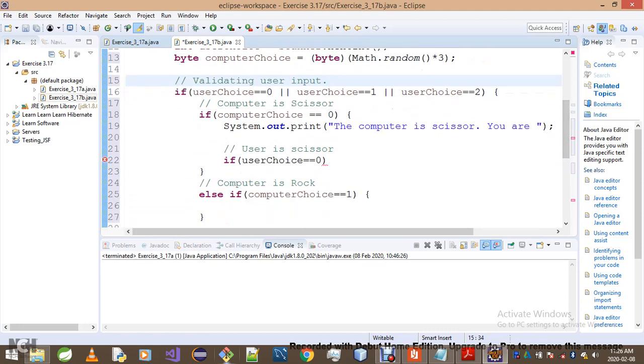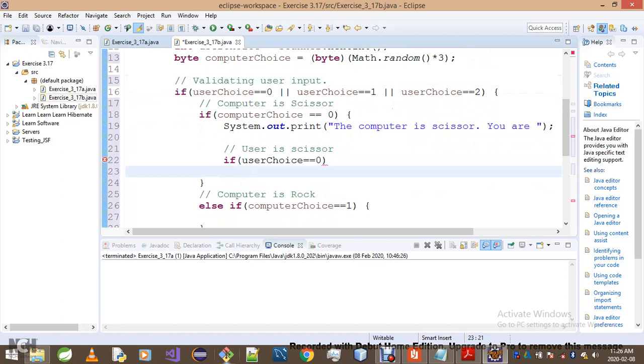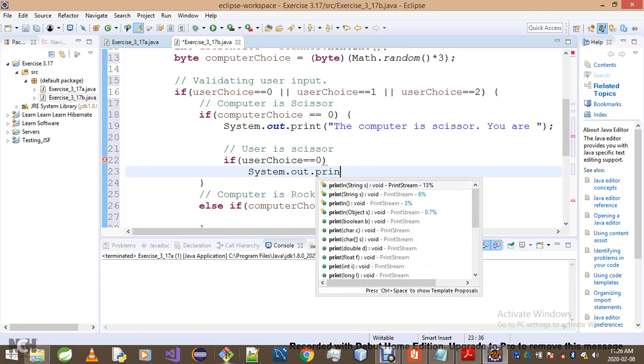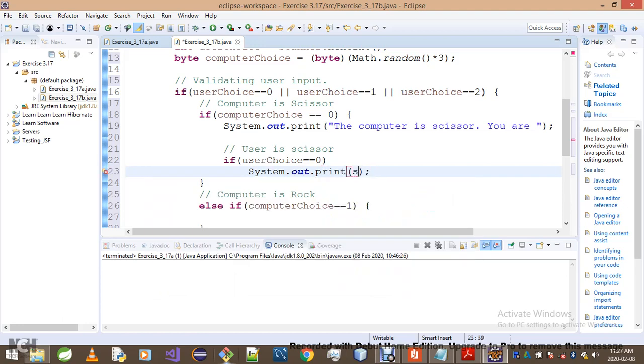So if a user decides to pick Caesar, we'll simply go system.out.print Caesar. Why?